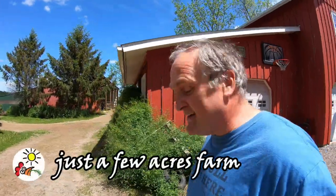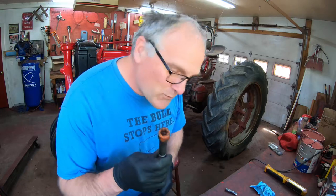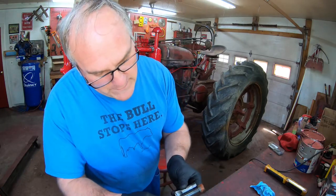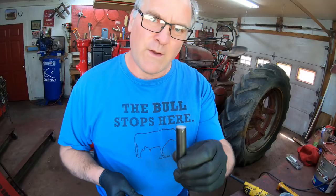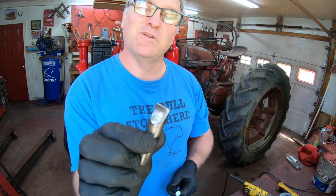It's a beautiful day and sunny today. It's cooled down to around 70 degrees. First thing I want to do is fix my tether that's got the bad pin in it, remember? I have here an old grade 8 bolt that I can use the shank off of to make a new pin. Now I have a blank, which is the same length and diameter as the old pin that's really worn.